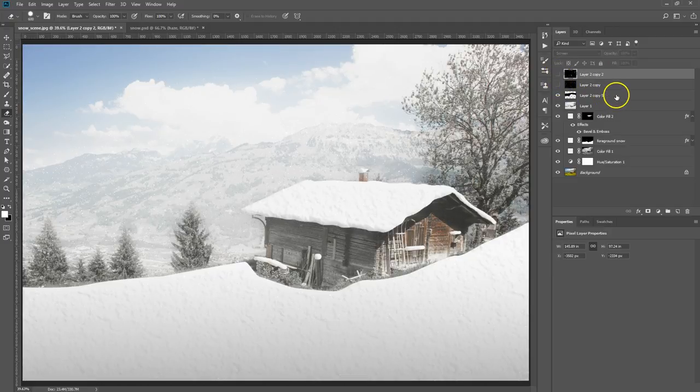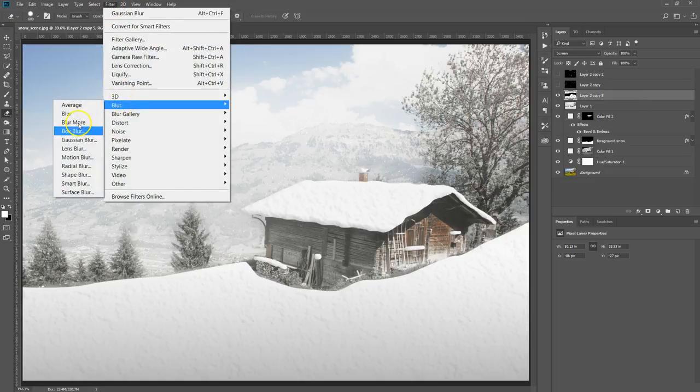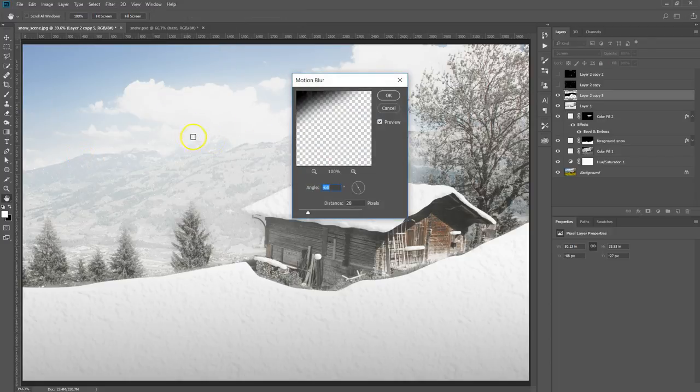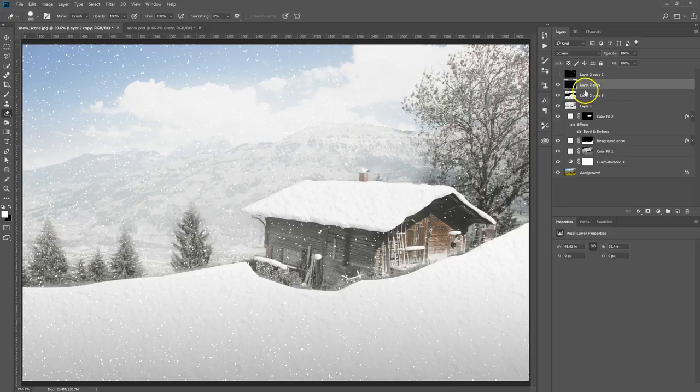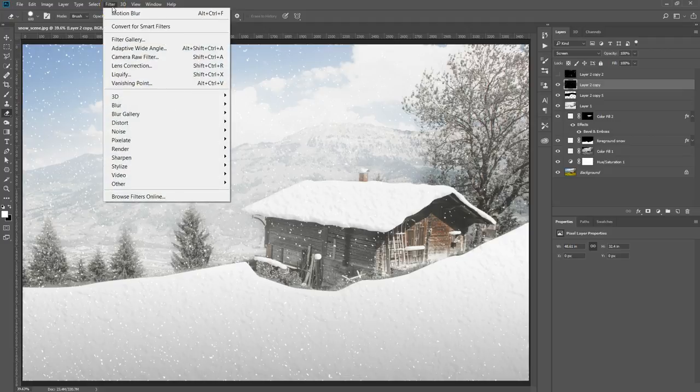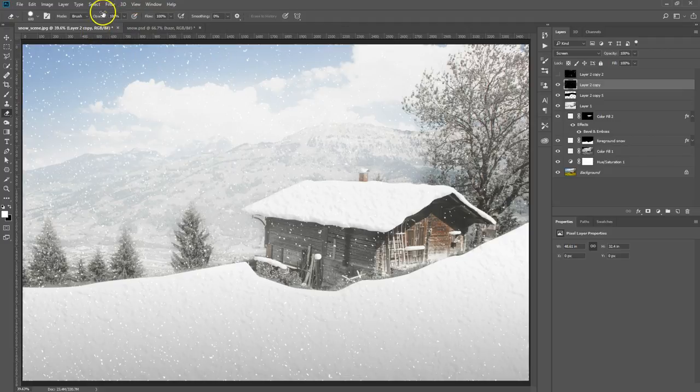And now something I forgot, which is my bad, sorry. Let's move those again, remove them, and go to Filter and Blur and Motion Blur. And you basically want to do it so it looks like the snow's falling, but don't do it too far because you don't want it to look like rain. So you can just test it yourself, and because they're quite small, the background ones, they won't need a lot of doing. That looks good, 6 pixels. And then you want to activate your middle layer and do exactly the same, motion blur.